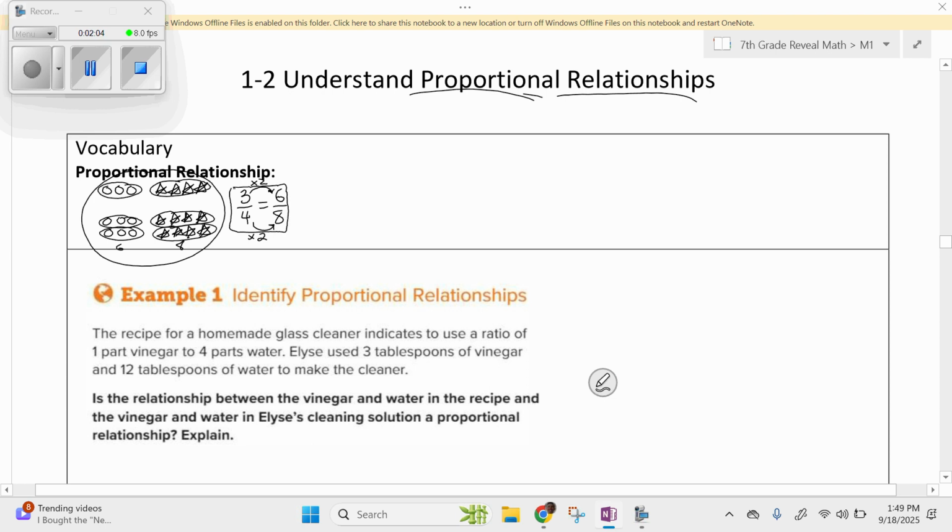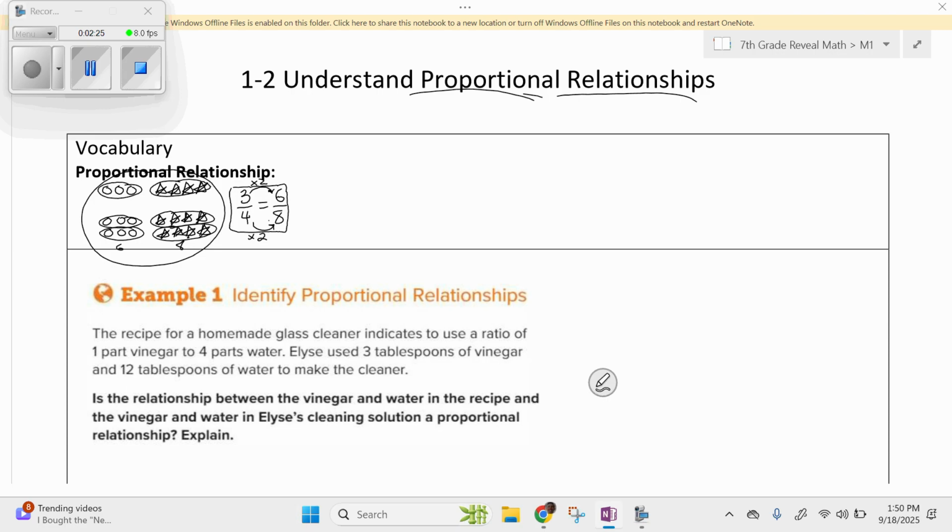So for equivalent fractions, you have to multiply the top and bottom by the same amount. Now, there's some other ways to test if fractions are equivalent, and we'll go over those. But our job is to now just determine if a relationship between two amounts or two quantities is going to be equivalent and therefore proportional.